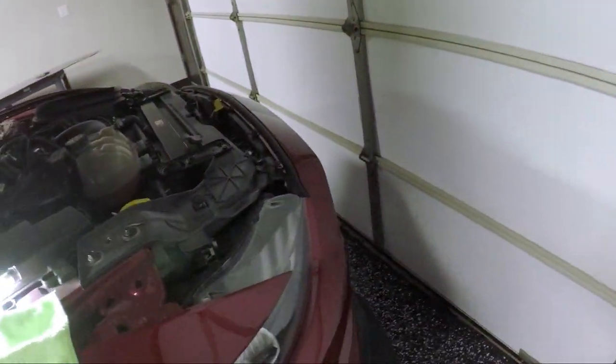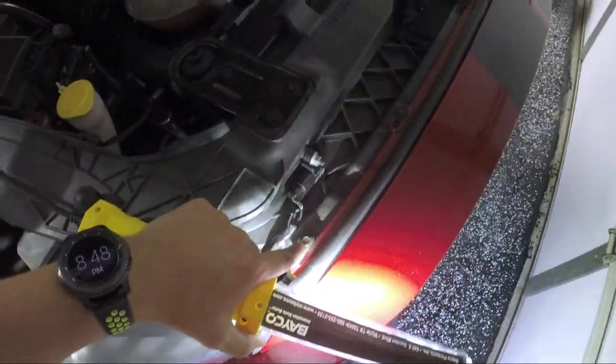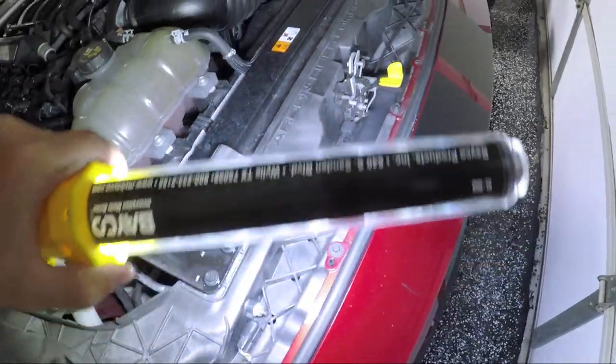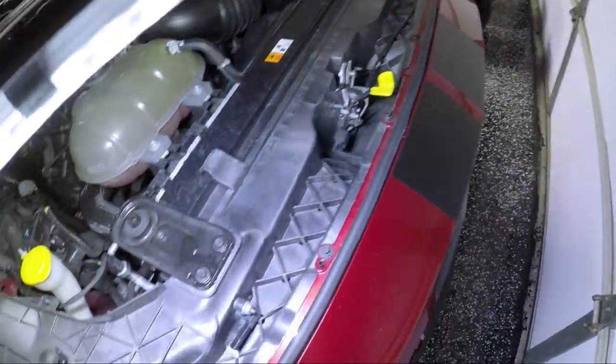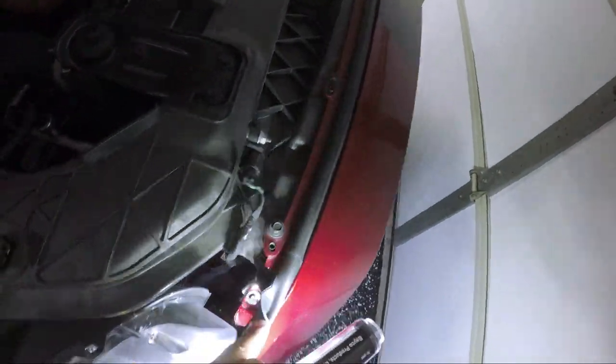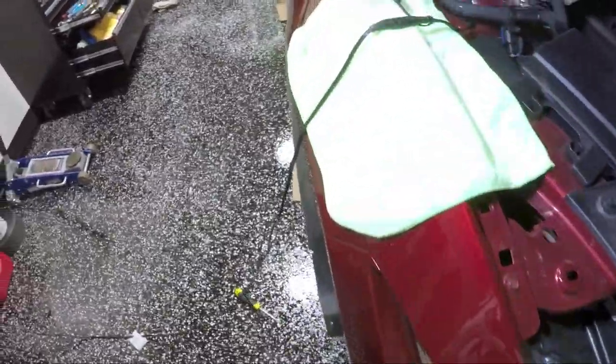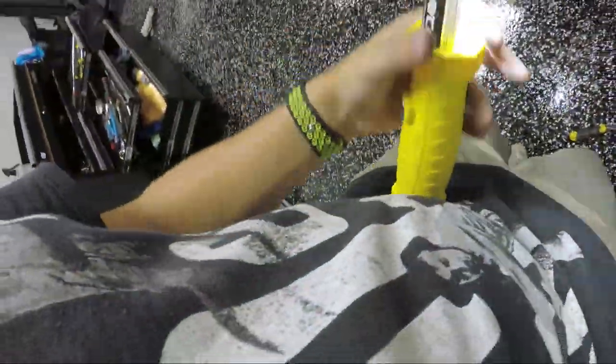I think we're ready to take the front bumper off here. We've got a couple of different bolts we need to take care of. We're going to have these guys up front right here. There's, I believe, six of them, as well as a little hex bolt underneath here, if you can see that little guy. And then there's one more bolt that is the absolute fun one to get out, to say it without swearing.